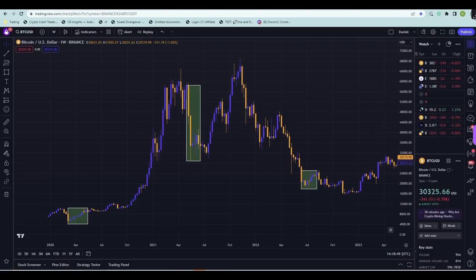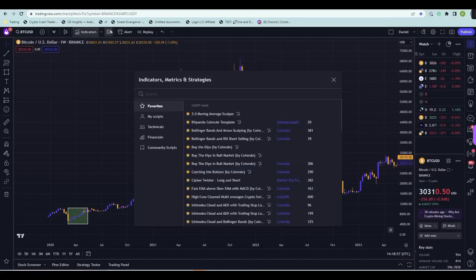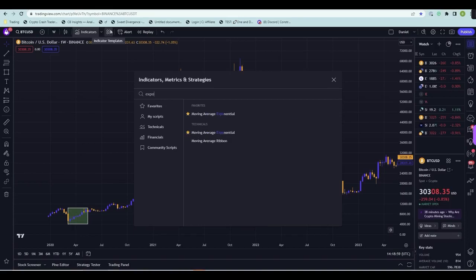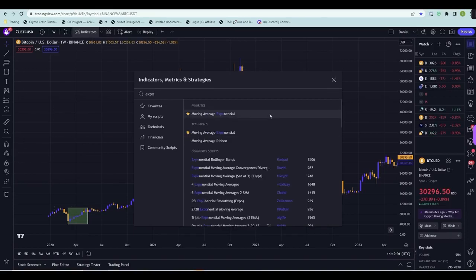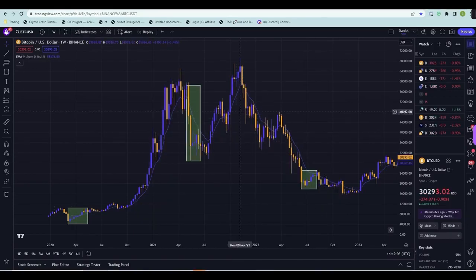Okay, cool, so let's discuss the indicator we're using. Most of you will be familiar with exponential moving averages, but I'm going to run through them quickly again regardless. I'll just load them up here. So here we go, this is our moving average exponential, or exponential moving average I should say. You can see this one in the default form is the 9-period one here.